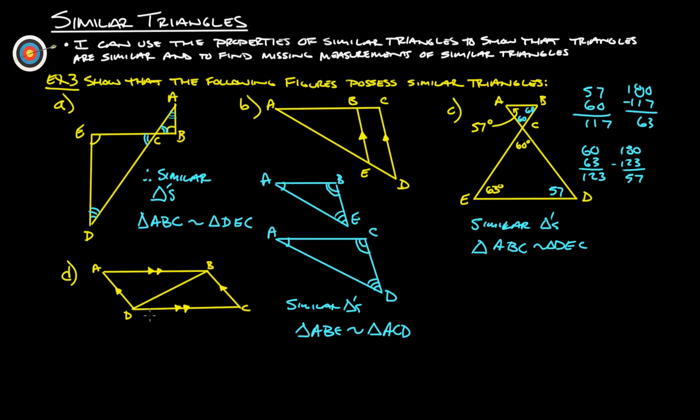So we've got ABD and BCD. Okay, we've got to show that those are similar. Okay, so we've got these parallel lines, so that's going to help. Okay, so let's redraw these like we did these up here. And it appears that A and C are going to be the same. So I'm just going to take this one and kind of rotate it around and put it right underneath BCD.